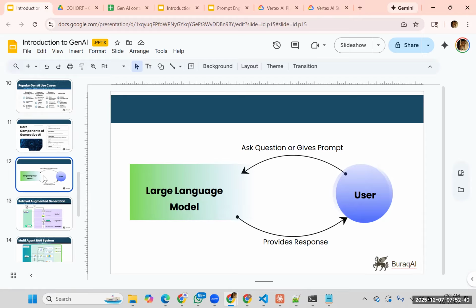So how do you communicate? What type of questions do you ask and how do you get your response? Of course, in the last 2-3 years, the models have matured so much. In the earlier stages, a lot was dependent on how you ask the question. Even now it is, but the models have matured to write their own prompts if you request them. What you ask a model will impact what the model gives you as a response.